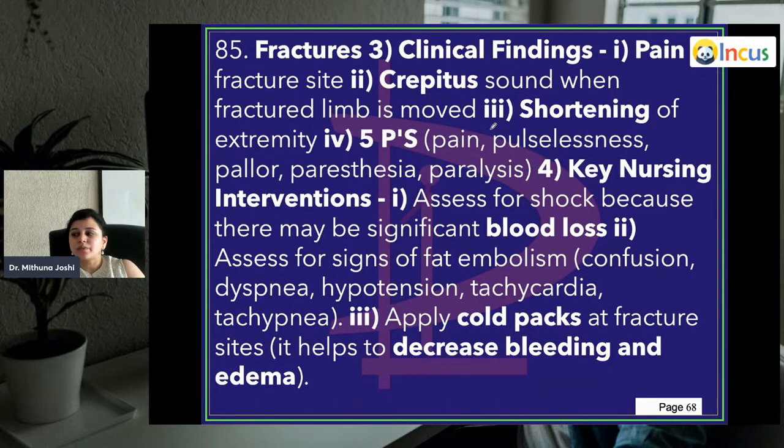You also assess for signs of fat embolism. I've already told you, whenever the patient talks about confusion, dyspnea, which is difficulty breathing, you have hypotension, low BP, you have tachycardia, your pulse is on the higher side, you have tachypnea. Because of the difficulty in breathing, the patient is trying to breathe faster. That's called tachypnea. All these signs can push you towards a fat embolism. And then at the fracture site, you have to apply cold packs. This is to decrease the bleeding and edema.